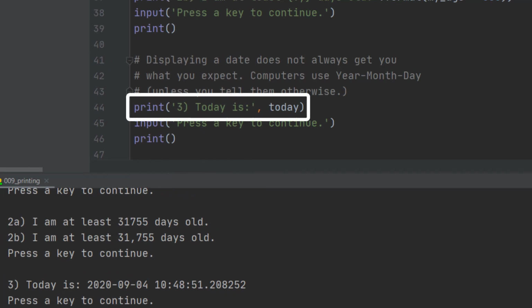This next piece of code displays today's date, but as you can see, it does it in a rather odd way. It gives you year, month, day for a start. Well, that is fine if you're a computer. Computers like things in year, month, day because it's easier to sort them.